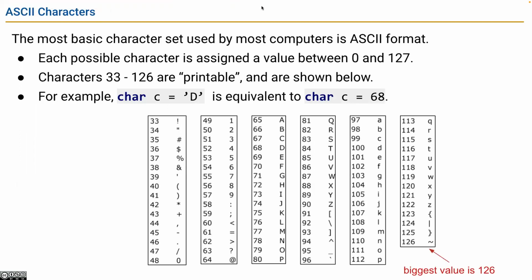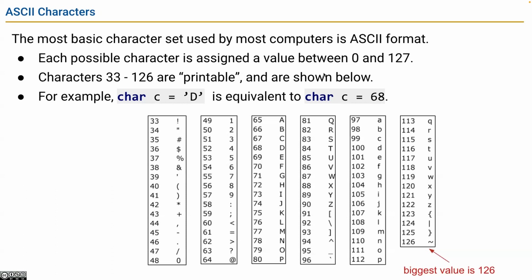Okay, cool. So the most basic old school character set currently in use is ASCII format. And the idea is that some people got together in a room one day and decided that the letter capital A is 65 and 97 is the number corresponding to lowercase a and so forth. And that exclamation point is 33 and so forth. So I'm only showing 33 through 126, which are the printable characters. I'll take the question in a sec.